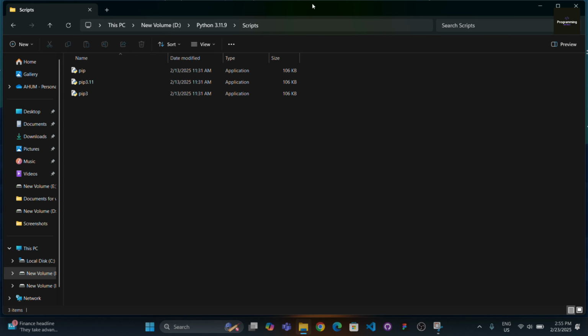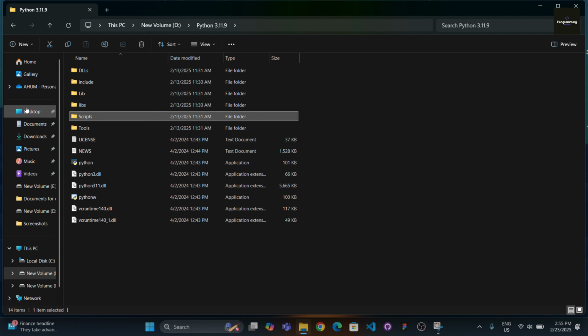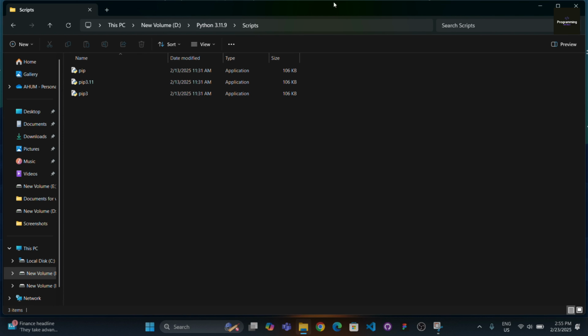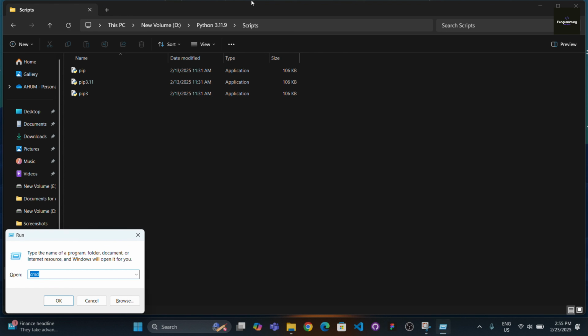First go to scripts. You need to add this part, this scripts part of Python, to your environment variables. Okay, we can add this folder and this folder. It's required to install Python perfectly on your computer.